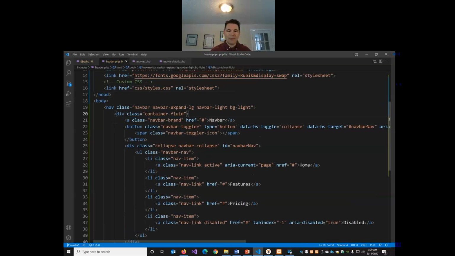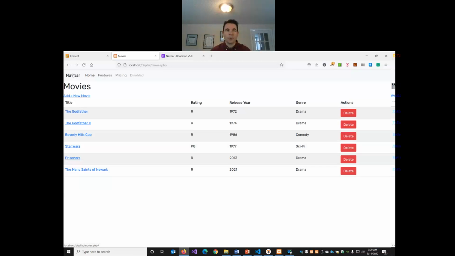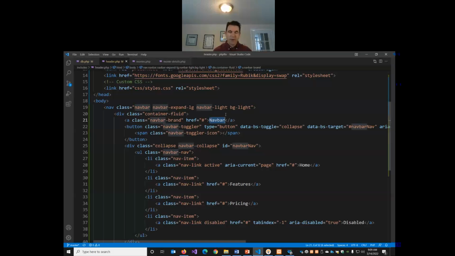It has a class of navbar-brand, and that makes it bigger. So that's this link that says navbar. That's this one here. The font is bold. It's larger text. So we're going to change this from the word navbar. We want it to say PHP Flicks.